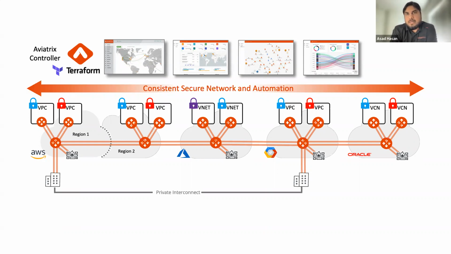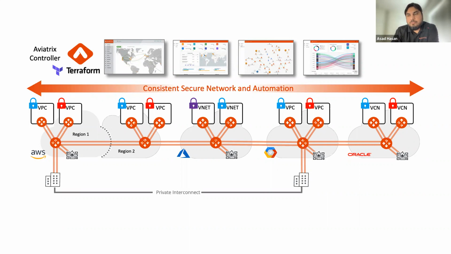The other thing, which is also very critical in this architecture, is that VPC to VPC and VNet to VNet, everything is encrypted. We also have service insertion. You can see that firewall. In this case, that could be your Palo Alto VM-Series firewall, right? And the controller automates the entire firewall deployment, which is consistent across multiple clouds. So you don't need to reinvent the wheel. For example, if you're in AWS and you move to GCP or Azure, we have a consistent process, since everything is coming from the controller, and the controller takes care of all the complexities at the back end.